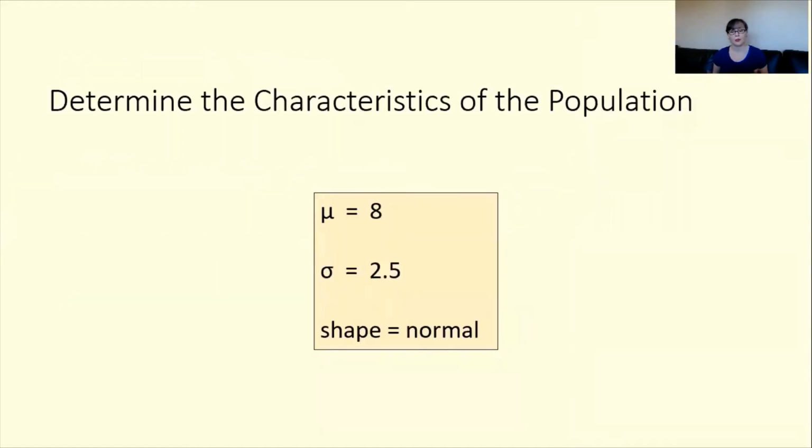And so in the case of the z-test with one person in our sample, we want to determine the characteristics of the population because this is our comparison distribution in this situation. What I already mentioned about the z-test, when we were thinking about what situation we use the z-test in, is when we already know our population mean and standard deviation or variance, and so can figure out the other. So we already have this information. This is a very rare situation.